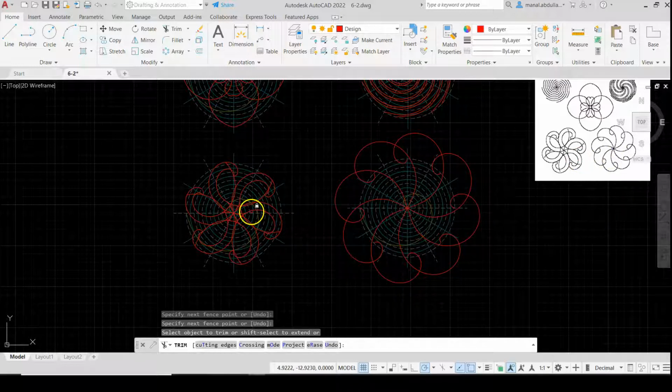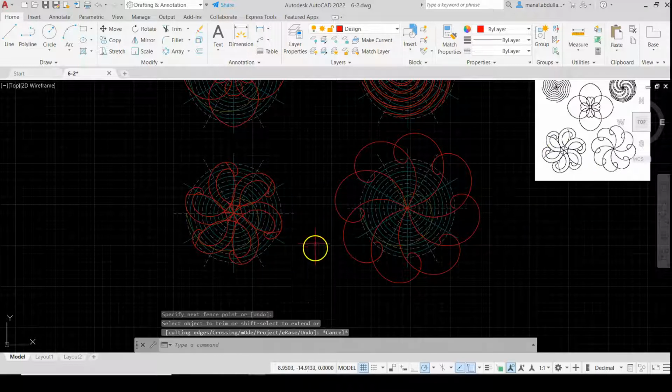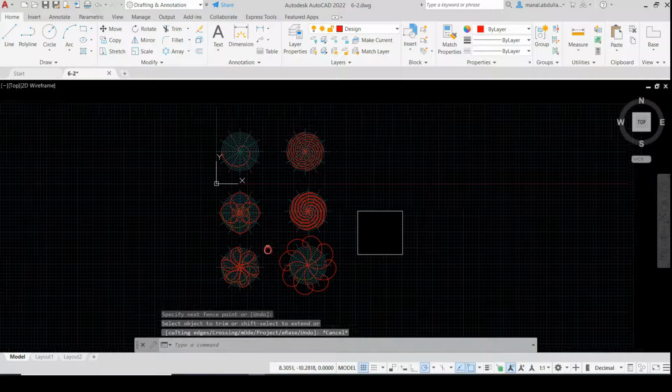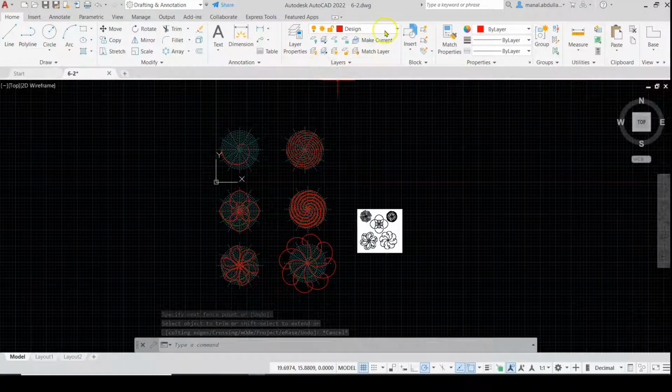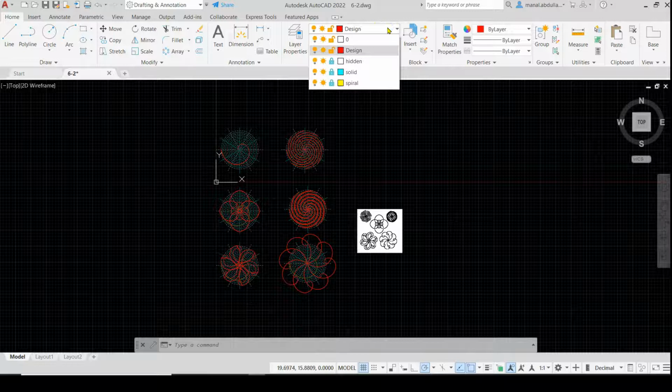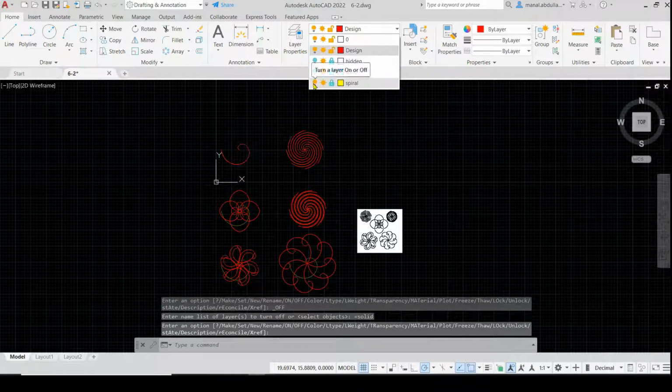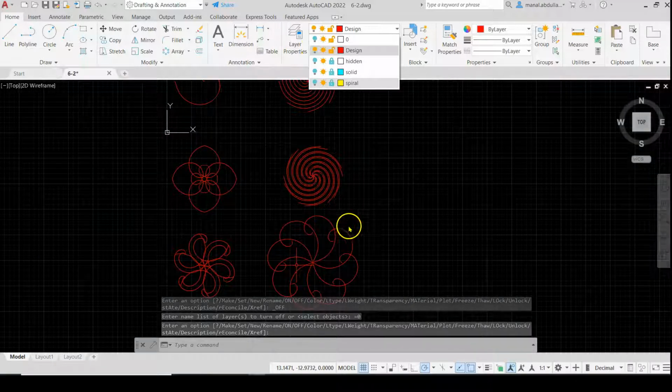Okay, I think that's close enough to this. If you see that maybe the distance, you need to arrange that more or less, so that is up to you, but I see it that close enough for this. After that, we created that 6 part, and what you can do now is just turn off probably these layers. We don't need them anymore, and we just skip the design. And as you see here, we got these designs.